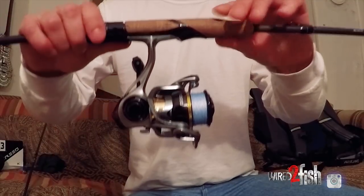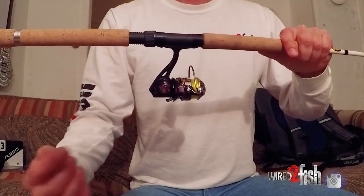And then there is something to be said about a shorter rod too, because when you've got a longer rod with a little bit of play in it like that, you get a lot of false alarms because the sinker's tumbling around in the current, and your rod tip's gonna be doing a lot of this, where if you've got a shorter, stouter rod, your rod tip's just gonna hold true. So there's pros and cons for both. We're gonna try them both. I'll be ready for both scenarios.